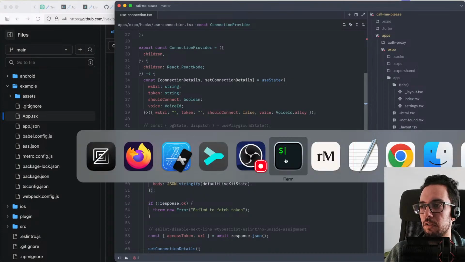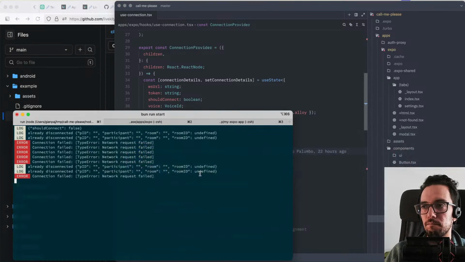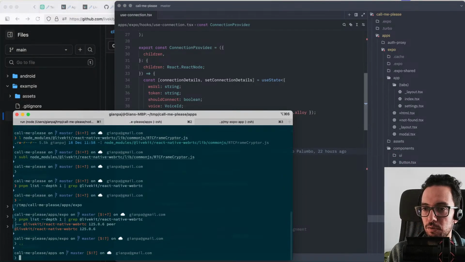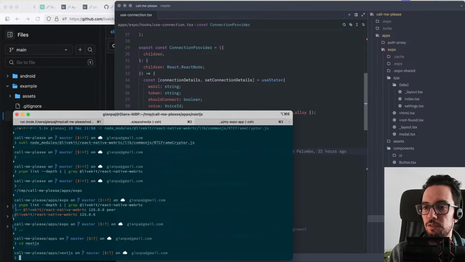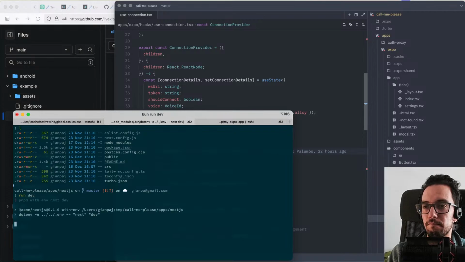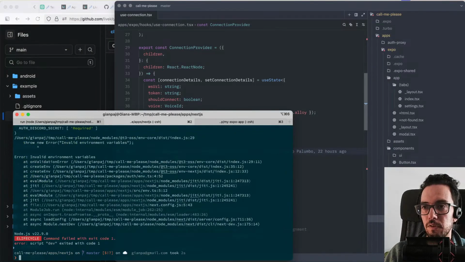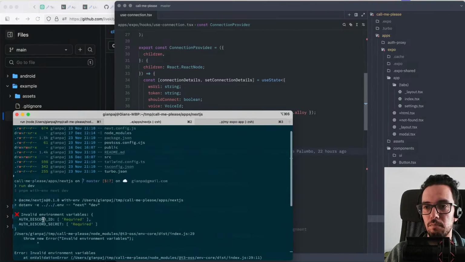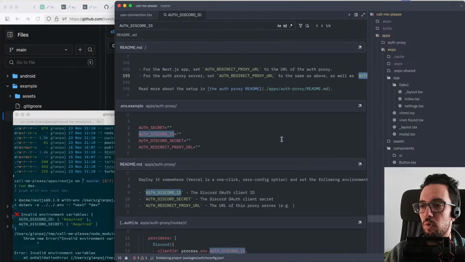So we need to start the server, right? So we're going to go to Next.js, npm or pnpm run dev. So this should start our server, but we're missing some variables. We don't have these variables, so I'm going to take them out for now because I just want to make the first version work.